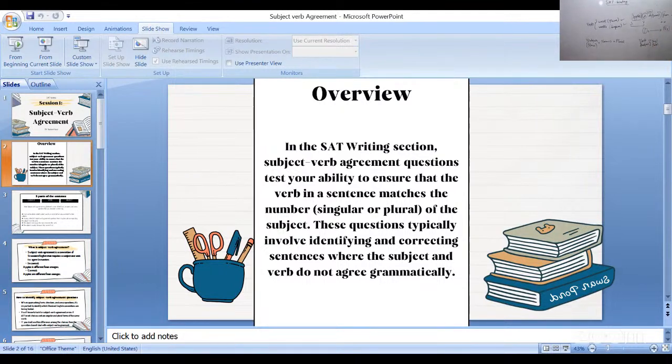Second one is the structure. Whenever we are dealing with structure, you have to look at whether the sentence is in passive voice or active voice, or whether it is a simple, compound, or complex sentence. And the sense questions. The sense, as I told you, should make meaning. Okay. So basically, all the questions lie at just one criterion, that is the subject-verb agreement. If the subject is singular, the verb needs to be singular, and vice versa. That's all. If you don't see these differences among the choices, then the question does not deal with subject-verb agreement.